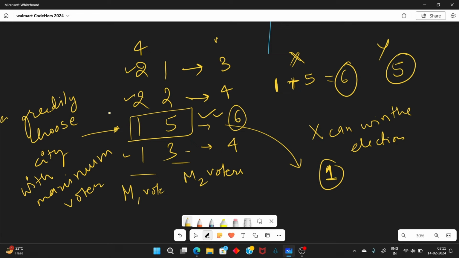So everyone can think this problem can be easily solved. What we will do is find for every city how many people are living there and sort them by decreasing value of total number of people or voters, and that will be the answer. But hold on. Whenever you get an approach, the first thing should be to cross-check it. Use some edge cases.